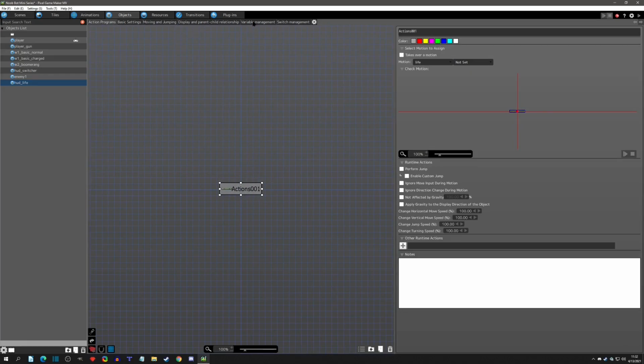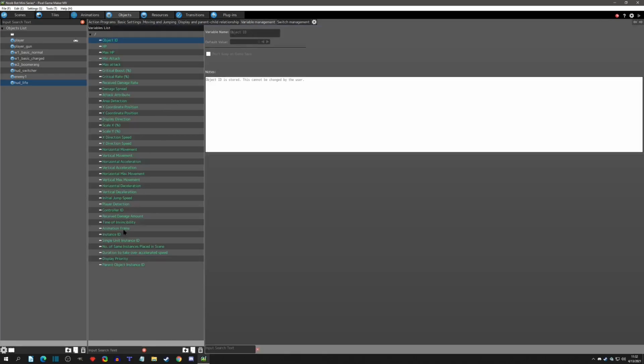All right, so in every object's variable, we have a variable called animation frame, and by default, it's just set to -1, and that means that your animation is playing according to how you have it set up. If you set it to -2, which I've talked about in other videos, then it will pause the frame wherever it's at. It's going to pause the animation. No animation will play.